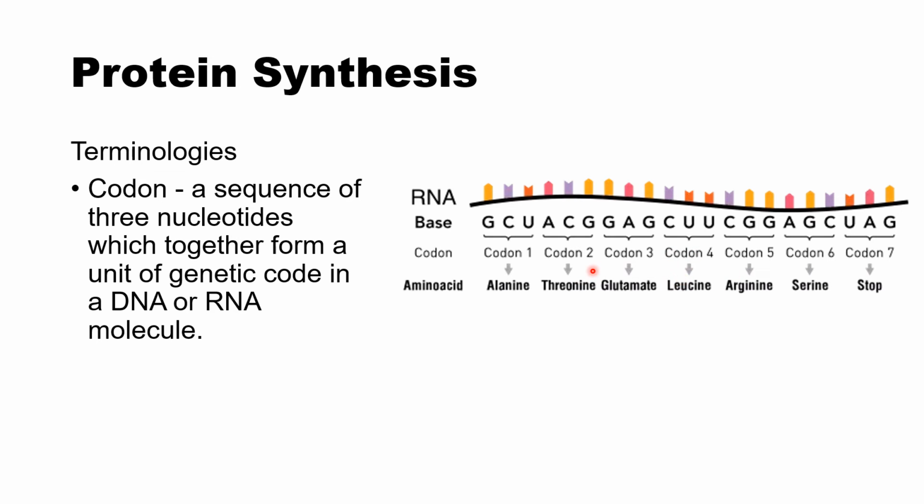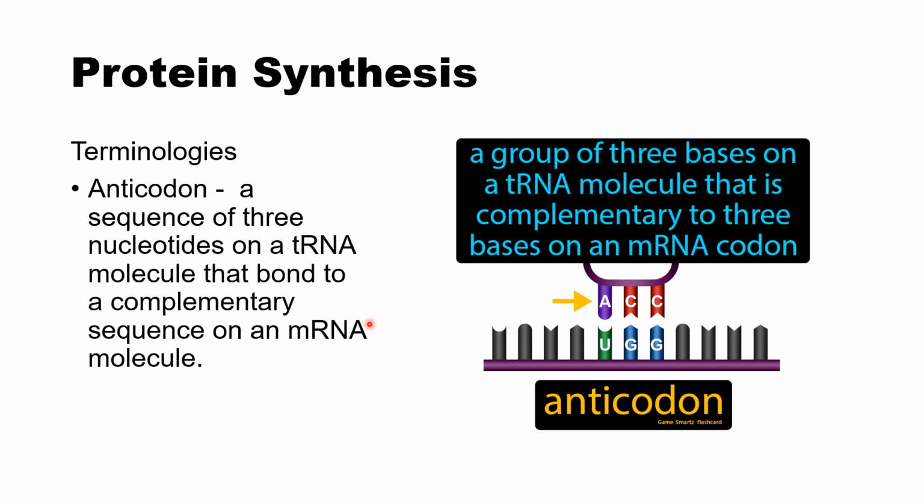So yun yung codon. Basta, a sequence of three nucleotides that will code for a specific amino acid. Then another terminology is yung anticodon na tinatawag. So yung anticodon naman, it is a sequence rin of 3 nucleotides on the tRNA molecule that bonds to the complementary sequence on an mRNA molecule. So yan, yun yung anticodon.